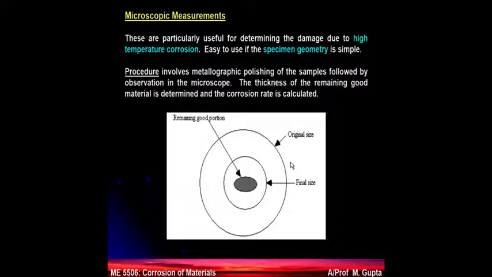So once you take a sample out, you just polish it, you see it in the microscope, and suppose it has a cylindrical cross section, you see the original size here, and this is the final size where you have actually good metallic sample, covered with the oxide layer here. So from outside you will see the final dimension as the one which includes the oxide layer, but in the microscope you will see which is the useful remaining part. So that happens only when you have the high temperature exposure. So people do it when they can afford to cut the sample out. Otherwise this method is not very practical.